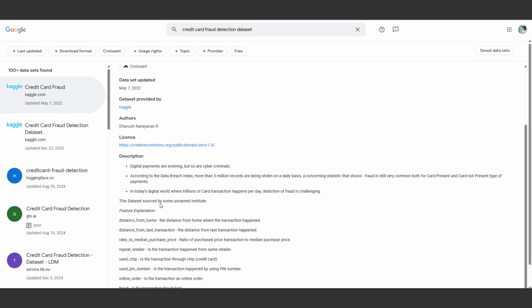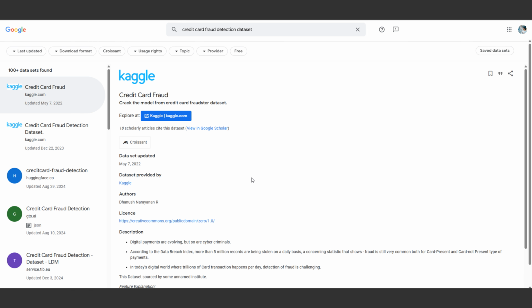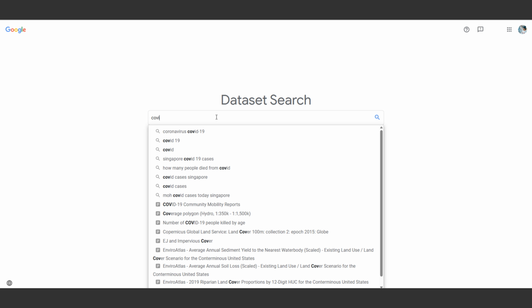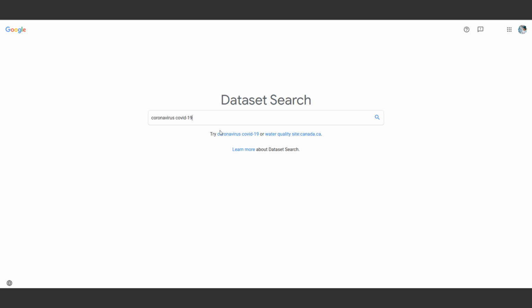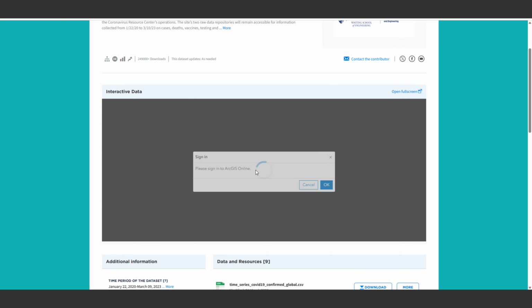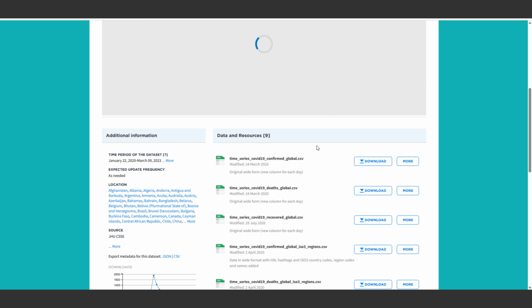This is very helpful when you're looking for specific or rare data that may not be on usual platforms. That also makes it a really good tool to use when you are working on your data science project. Just remember that the results come from different websites, so the format and download process may vary depending on where the data set is hosted. So you need to look into that as well.